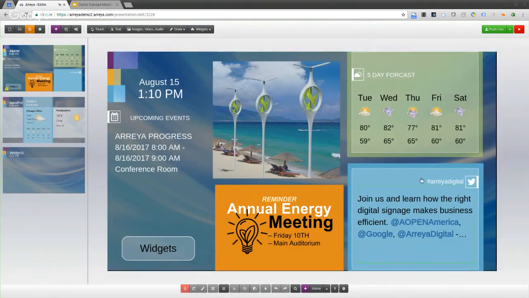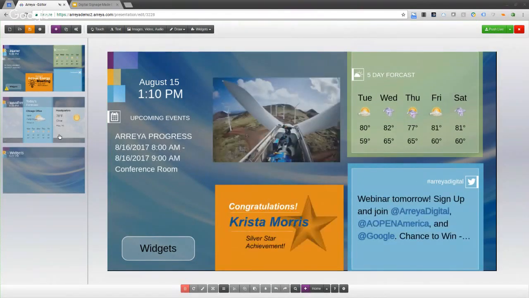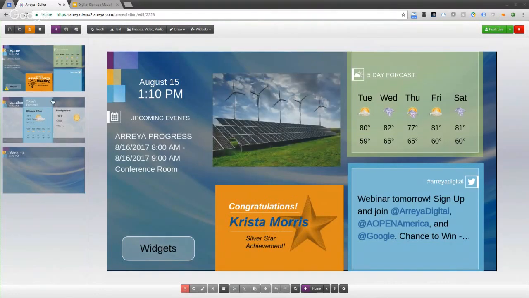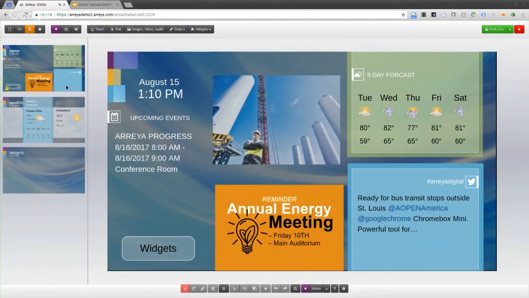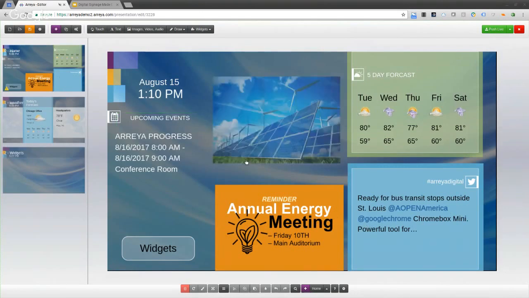The editor itself has received some updates. One of the big ones we're going to highlight today is the concept of using our pages as the slideshow. This is a feature we call dynamic slideshows. It was something that came about from customer request. A number of our customers asked us, how can I do everything but not just on one page? How do I use these widgets on multiple pages and make it automatically go through them?